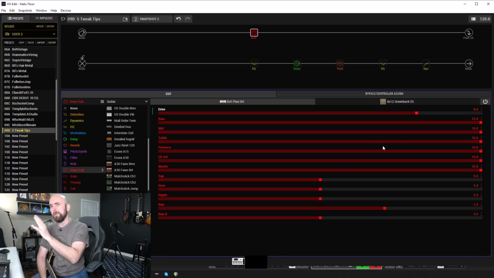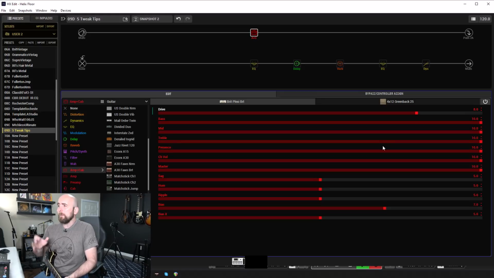But for the most part, I would hear that and think, it's a little too edgy and it's probably going to be a little much in a mix unless we pulled it way back and maybe have it sit at a different place in the mix. So I purposely did that to say, without actually going into the amp and tweaking things, which we obviously could do, what could we do using these other tips that I have?